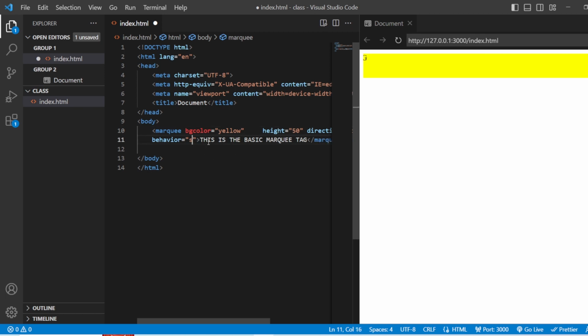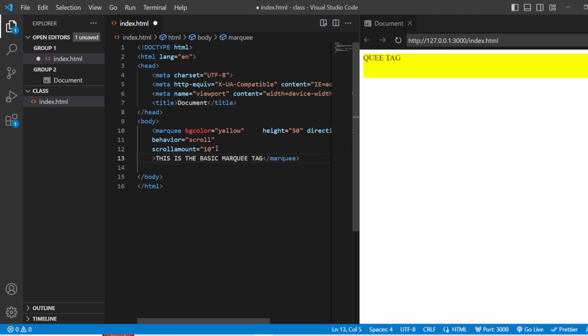So next is scroll. It is going to scroll itself. So next you have amount, that is scrollamount. Scrollamount is equals to, you can specify the number. I'm going to specify 10. Now you can see that it has been speeding up itself. If I'm going to specify 50 here, it is going to define how far it has to jump. Let's keep it normal. 10 would be fine.